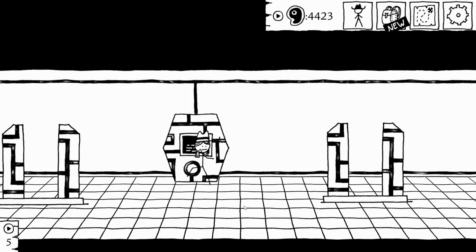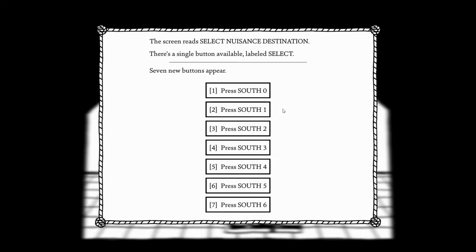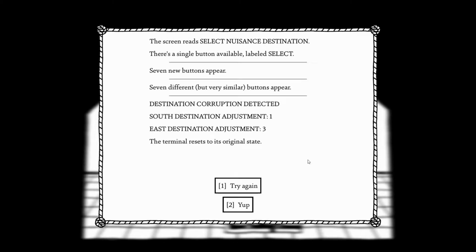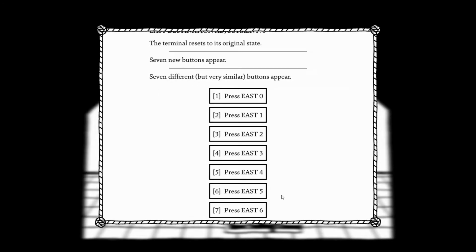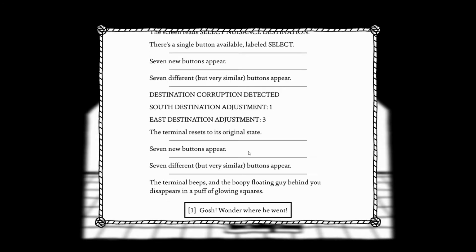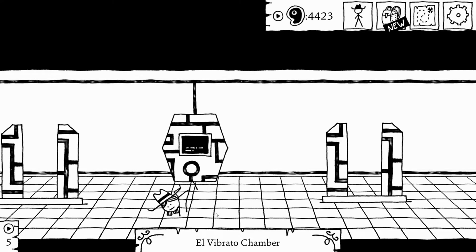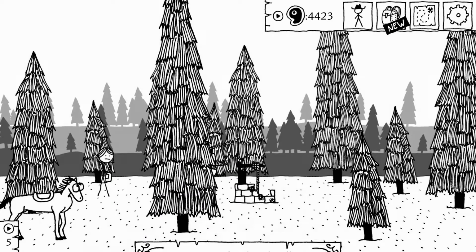Alright. Time to get another member of the band. This is pretty much the only reason you need to know the numbers. So let's just go south 6, east 6. South destination adjustment 1, east by 3. So that means I need to go south 5 and east 3. Seven different but very similar buttons appear. The terminal bleeps and the boopy floating guy behind you disappears in a puff of glowing white squares. Gosh, wonder where he went. No, where he went was Dirtwood. Or dirt water. Alright, well, we're done here.